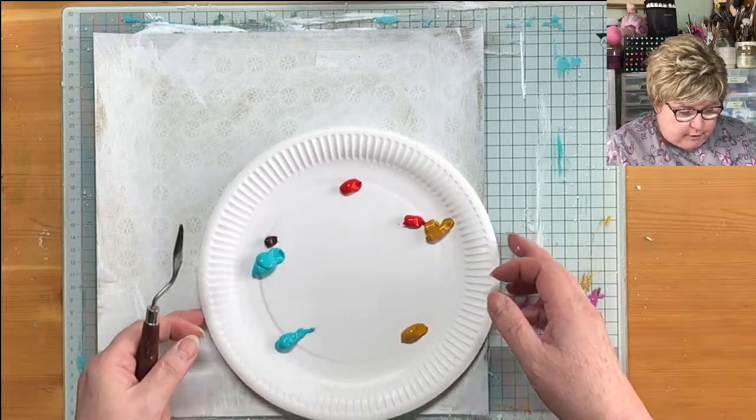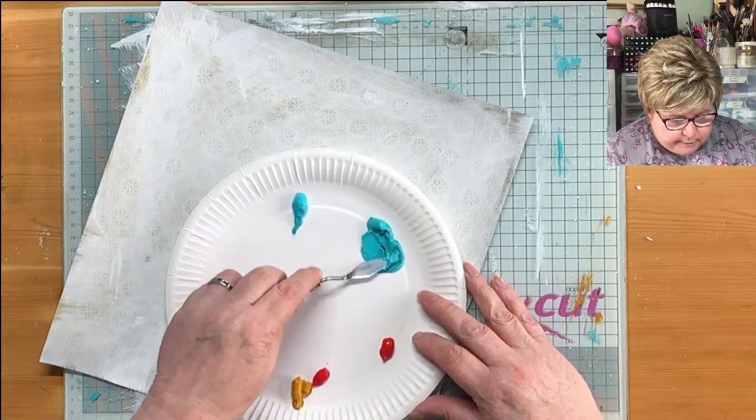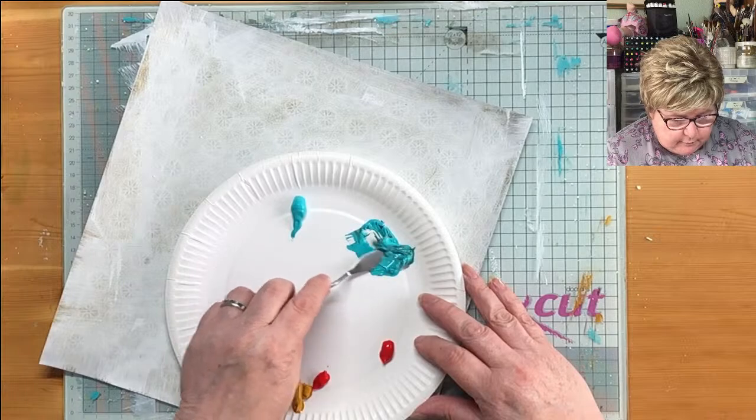Right, so I'm going to mix my burnt umber through my turquoise, and see if it knocks it back enough for what we want.